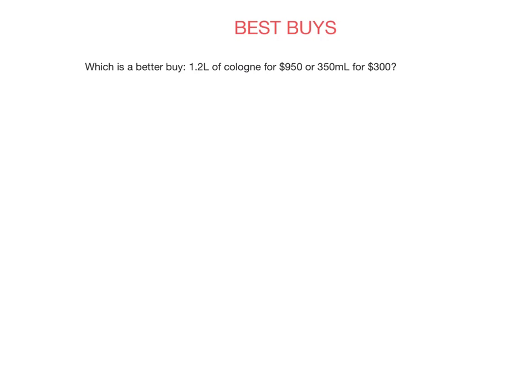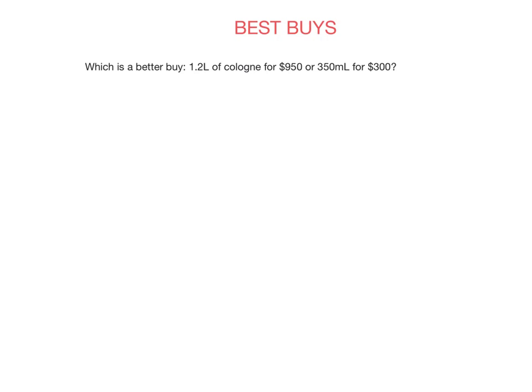We're saying which is cheaper per unit. A unit could be a mil, 100 mils, whatever we choose. So these are just rates because we're comparing two different quantities. In this case, we're comparing volume, number of litres or mils, with a price. So we can write this as a rate and we can figure out which of the rates is highest or lowest.